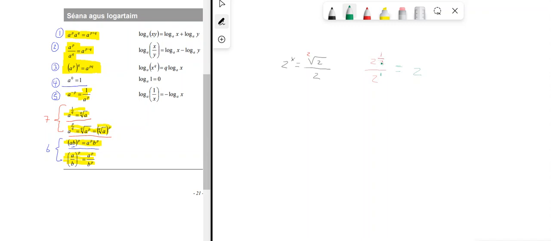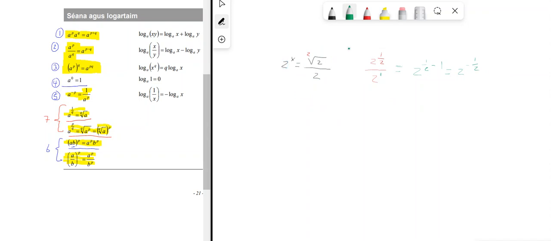to the power of a half minus 1, which is going to be equal to 2 to the power of minus a half. And that's using this second rule here. So what we've done is taken this whole thing and changed it into this form here, so now it has the same base number as this.